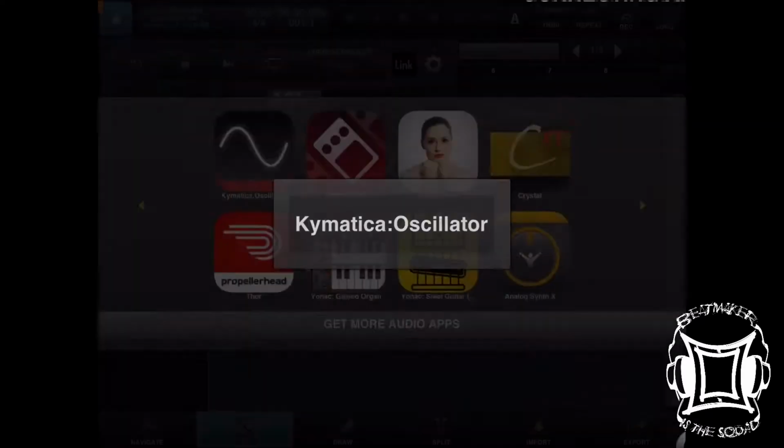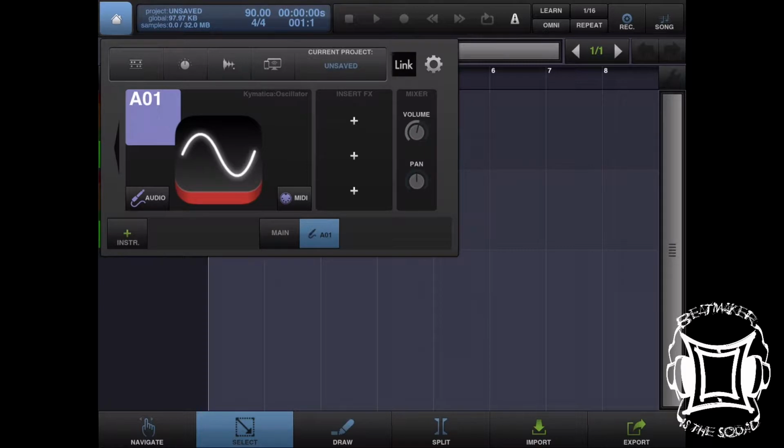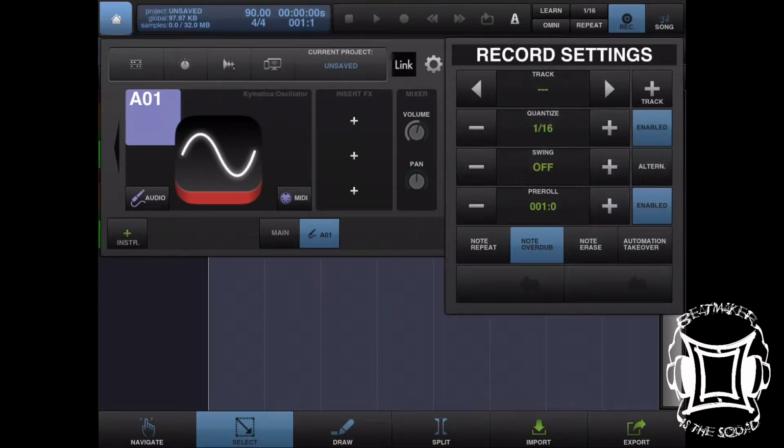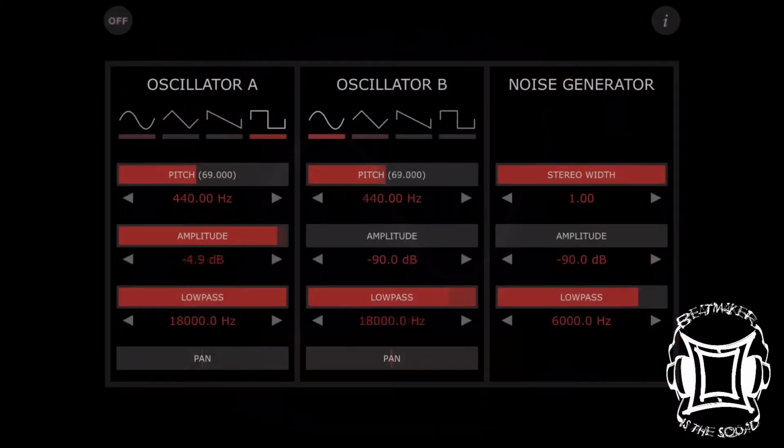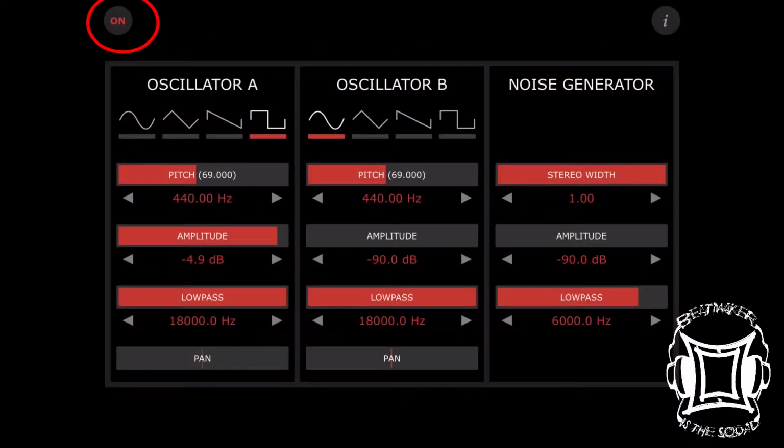All right, first thing we're gonna do is open up an audio app and open up Kymatica Oscillator. I'm just gonna turn it down for right now, but just understand it will not do that by itself. Okay, so here you can see I just toggled the on switch. And as you can see, you have 2 oscillators with control over pitch, amplitude, and low pass. You're also given a noise generator.